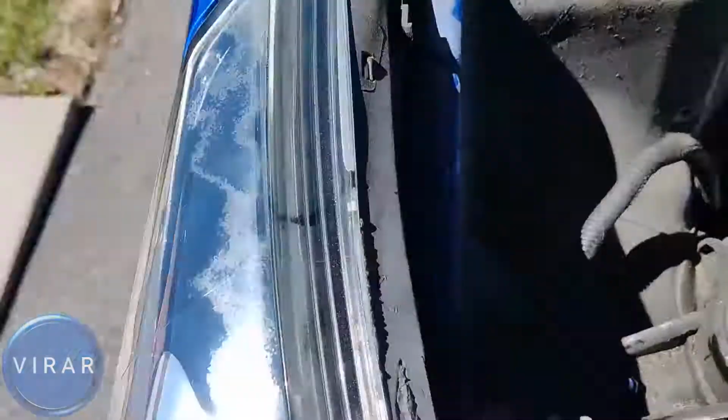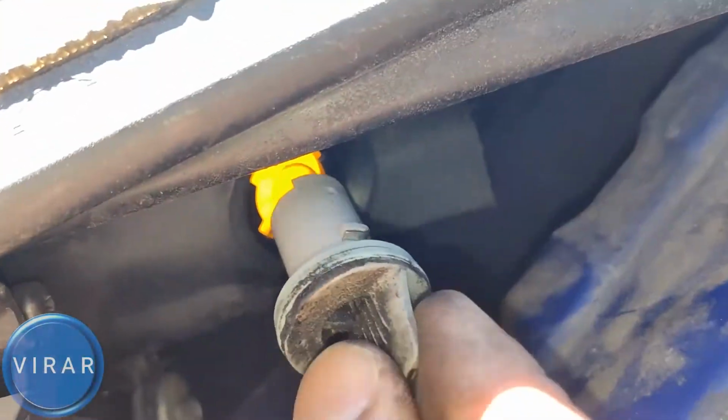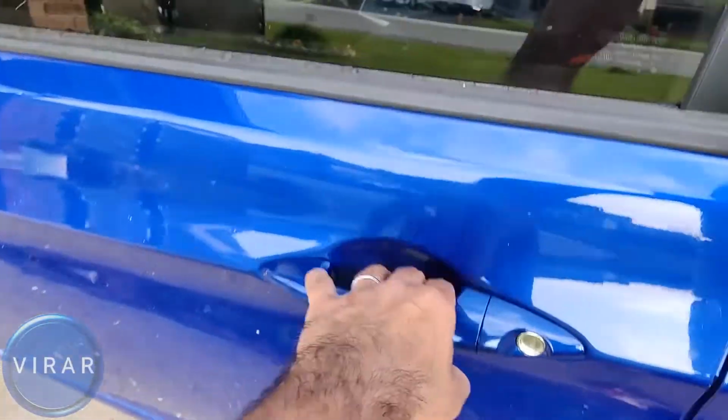In this video, I'm going to show you how to replace the front side marker bulb on your 2012 to 2017 Hyundai Accent. It's a very easy process, so let's go ahead and get started. Open the driver's side door.